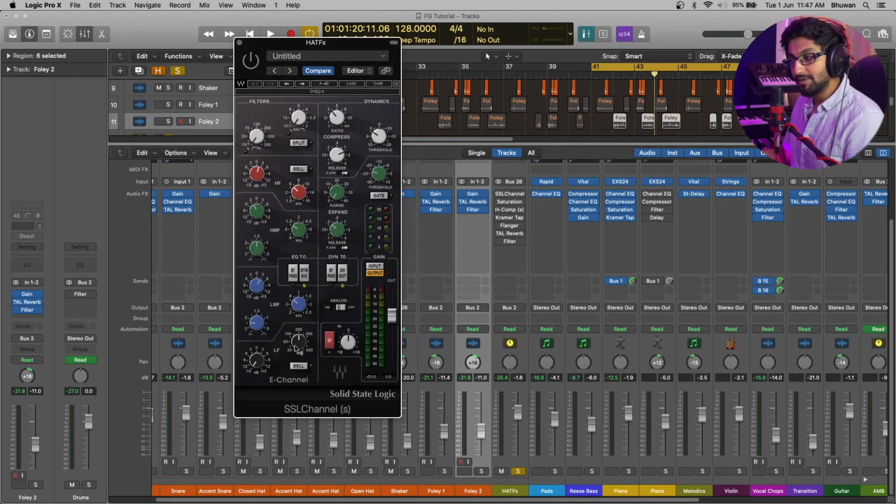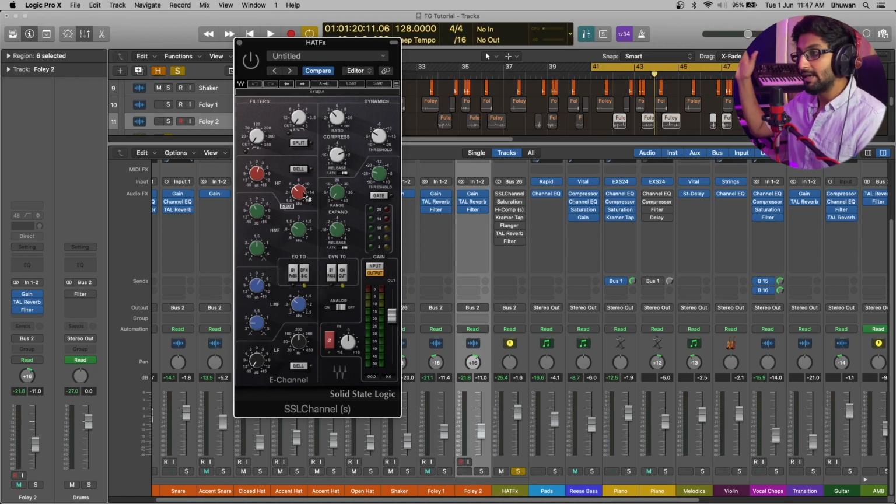I reduce everything up till 200 hertz because we don't need them in the mix. I boost around 3 dBs at around 800 hertz. I reduced 3 dBs at around 1500 hertz because those were the parts which had some resonance and nasty bits in the hats. Next, I boost around 2 dBs at around 5000 hertz, and that's just to give it some air and that bright tone. So let's A/B this.